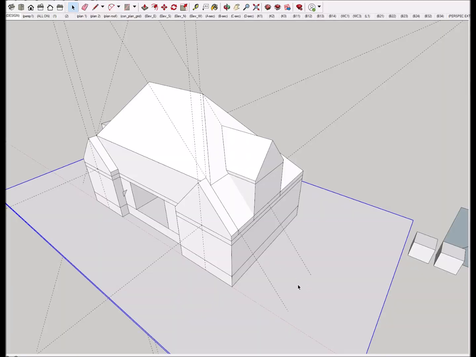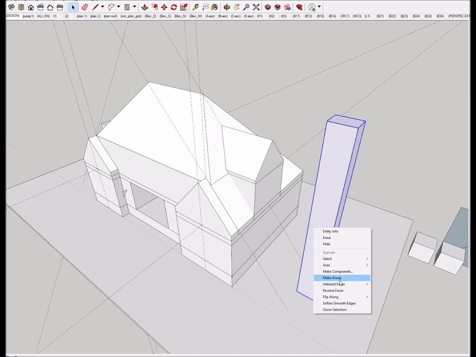I'm just going to come over to the side here and draw a rectangle that's 4 feet and 3 feet, and pull it up. So 32 feet, make it 34 feet. Okay, that's our chimney. It's going to go on the first floor, and it's going to be centered on the ridge of the house.